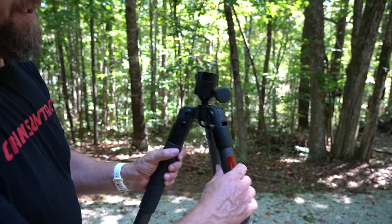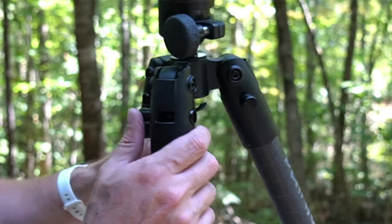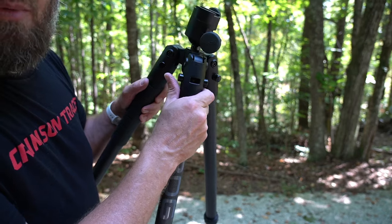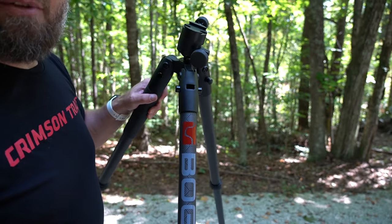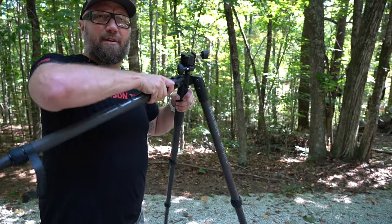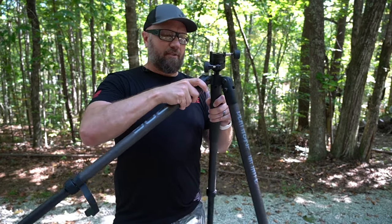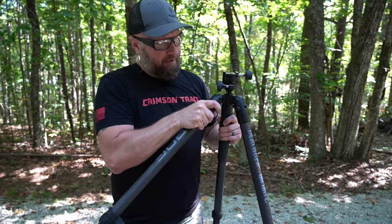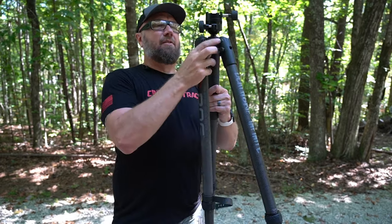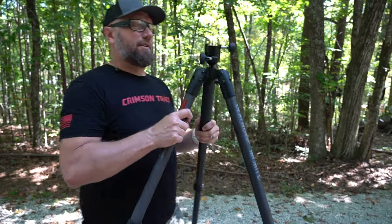There is a dot level on the top here. And another thing you'll notice — if you look down in there, it's really dark, but that one says 20. If I move it out one, that's 45, and it allows me to bring the leg out to a 45 degree angle. And if I take it out one more, that's 85, and it allows me to really splay that leg out really far. So it gives you a couple different presets. Going back to 45, you can see it's restricted at 45, and then at 20, it locks in right here and won't go out any further than that angle.